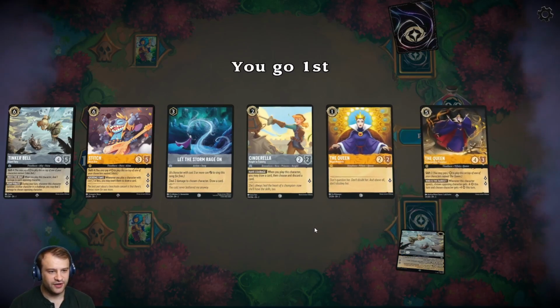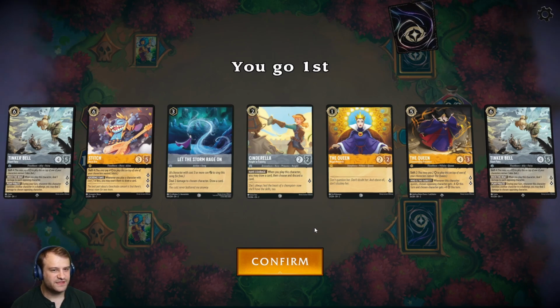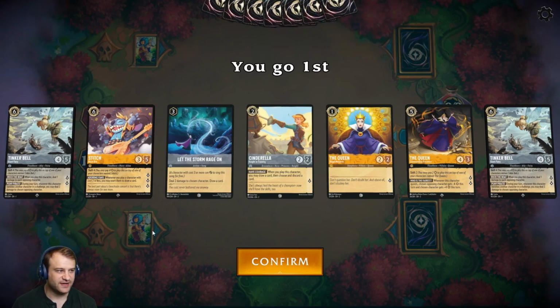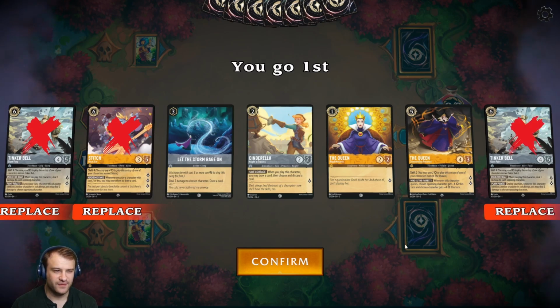Alright, we are here on the play with Amber Steel Wheel. For this video, I'm basically just using the exact same deck list I used the last time I played this deck, just to keep things simple. If I were playing a major tournament or something, there are a couple changes I might make, but I figure I'll save that for another time. As far as the mulligan goes, because I can turn 2 this Let the Storm Rage On, I'll probably keep it.